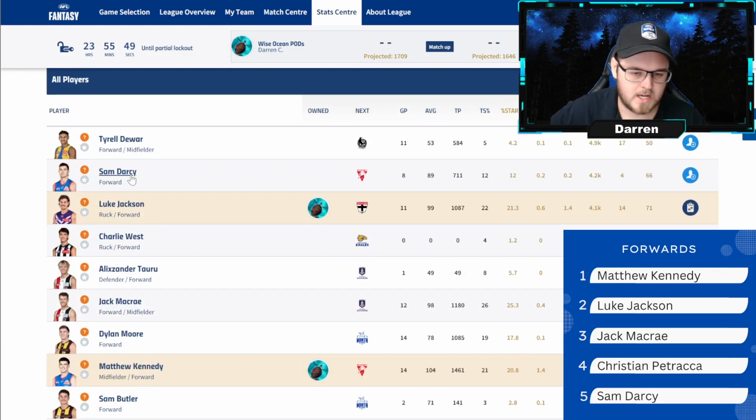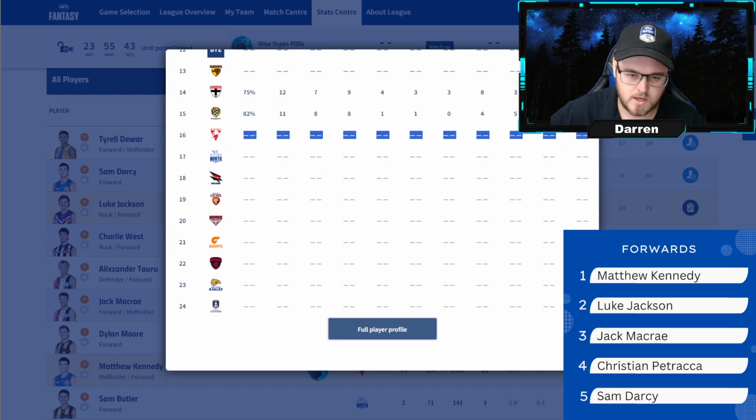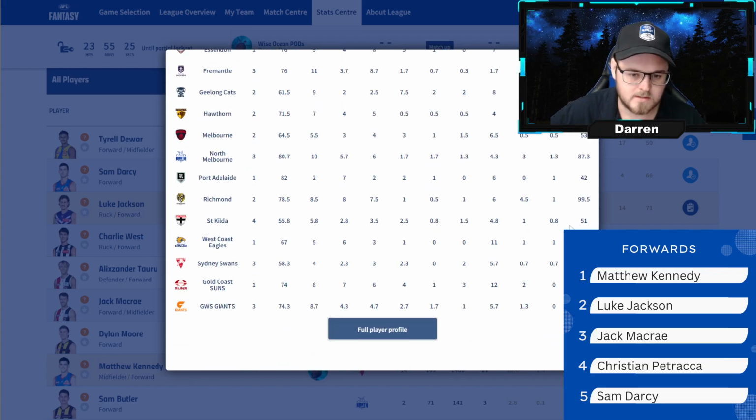I know a lot of people are still trading him in this week. I'm not a huge fan this week though, just up against Tom McCarthy from Sydney Swans. I do think Tom has some very good capabilities to go with him. When I looked back at his scores last year, he only put up like a 47 or something like that. So he doesn't particularly have the best history when it comes to playing against Sydney.